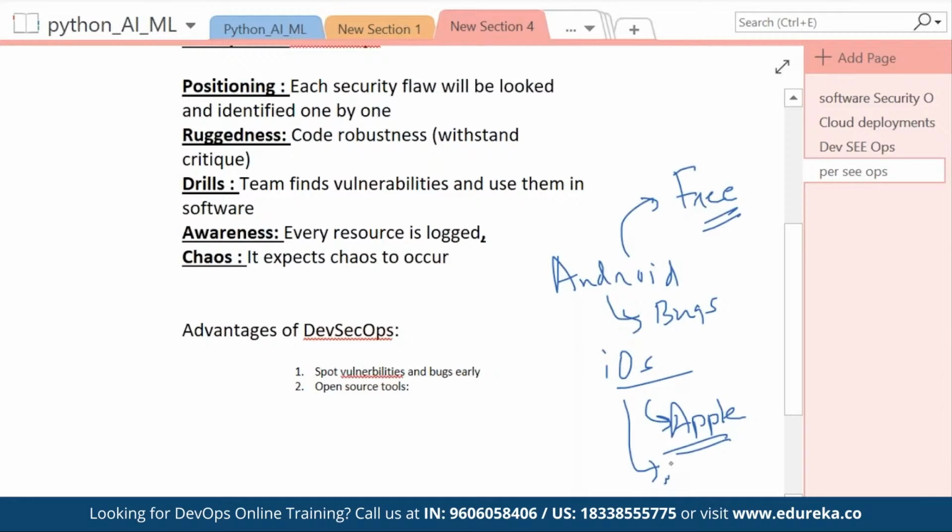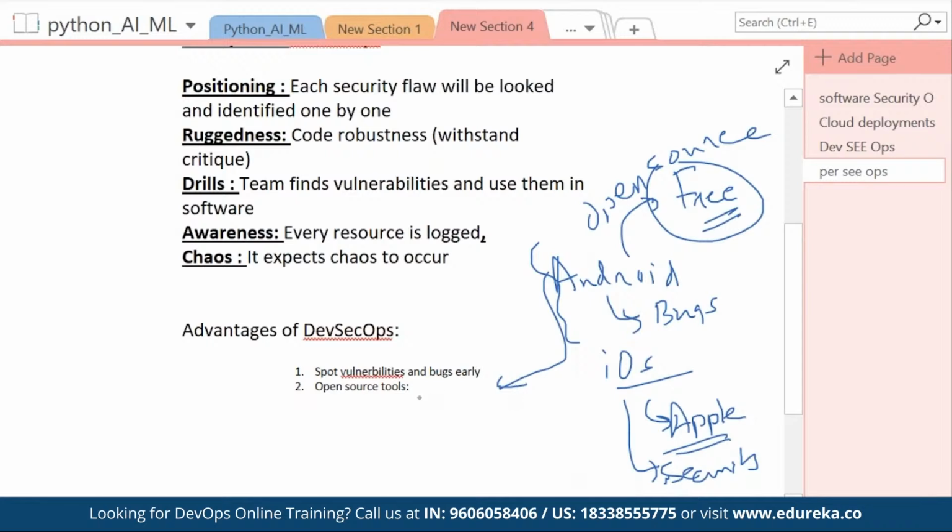It has better security features, right? Now Android, which is free, which is open source, if you want to use this with better confidence, then what will we do? If we apply DevSecOps, we will have a check on those software developed with Android. So open source tools can be used with more confidence.